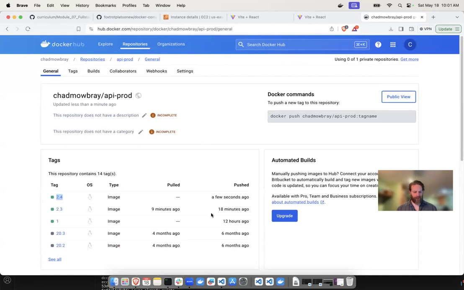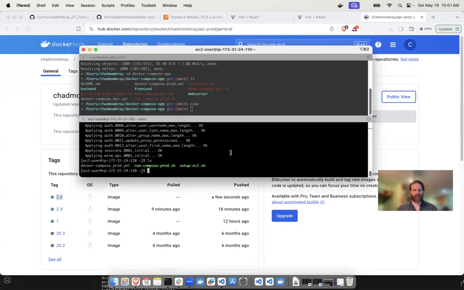So now what I'm going to do is, I'm already SSH'd in, so I can run docker compose. Let me see the dash here.